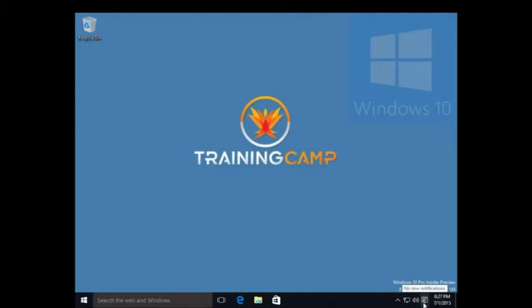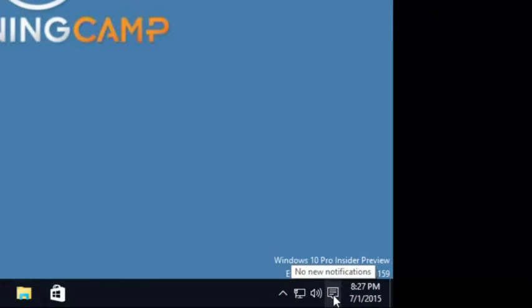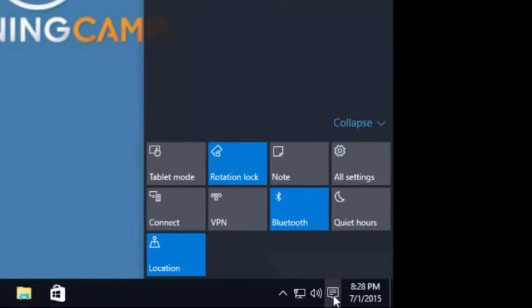Now, there's also a little notification icon down here in the lower right-hand corner, and this is going to trigger what would sort of be likened to the Charms bar in Windows 10. But instead, what you'll see is that we get a lot of buttons. Now, again, I would argue this is a far more user-friendly and far more accessible set of options, and most things aren't buried. You can kind of see plainly here that we've got a tablet mode to kick over to, which we'll do here in just a moment. We've got the ability to bring up OneNote with the Note button, rotation lock.